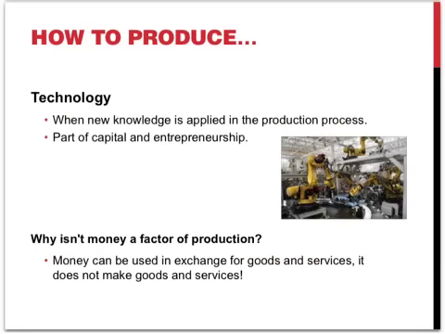Technology can also be used in the production process, but we do not regard it as a separate factor of production. It's the application of new knowledge in the process, and is typically part of capital and entrepreneurship as production factors. We also don't regard money as a factor of production — it is only a means of exchange used to buy the other factors. Laborers earn wages or salaries, capital earns interest, natural resources earns rent, and entrepreneurs get profit, all of which is paid in money. But money itself is not a factor of production.